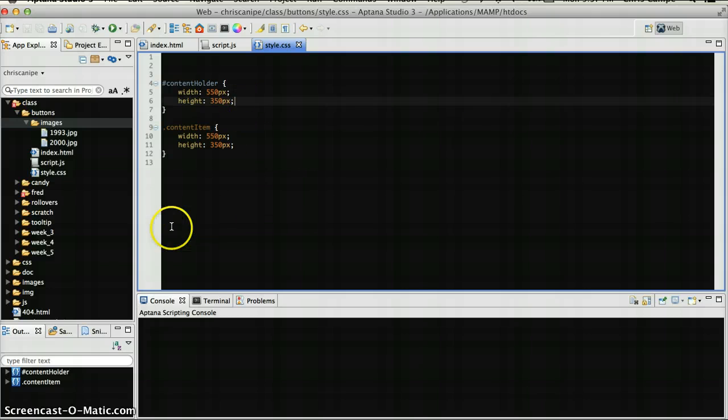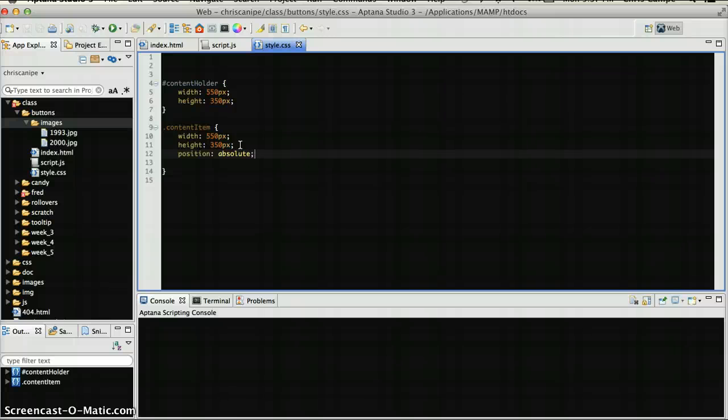Content holder, content item. Because we want these images to appear one on top of the other, remember we talked about positions last week, we're going to apply position absolute. And what this does, divs want to naturally arrange themselves on top of one another, right? So div, div.